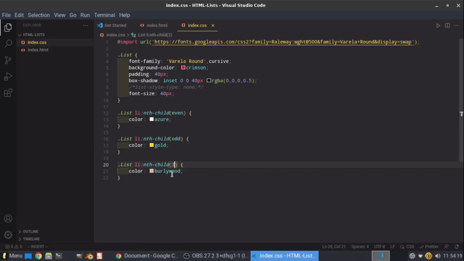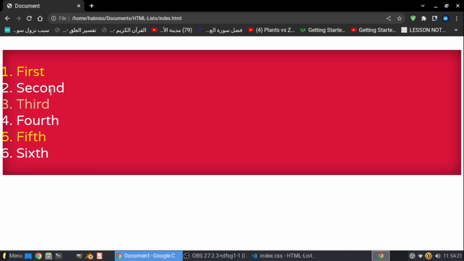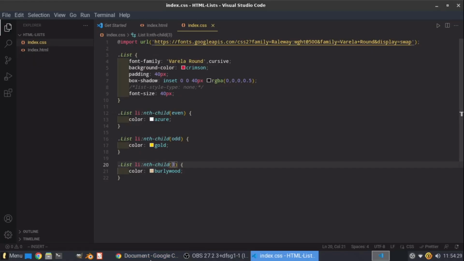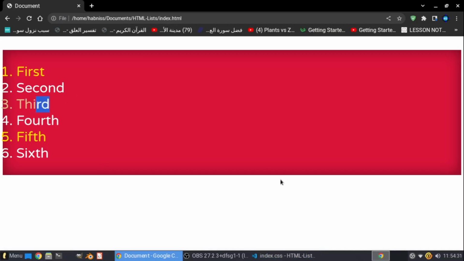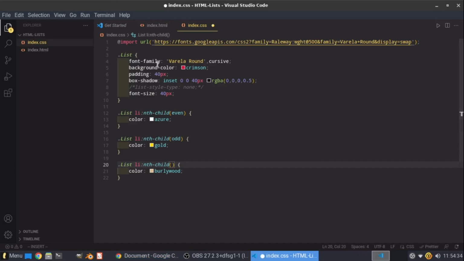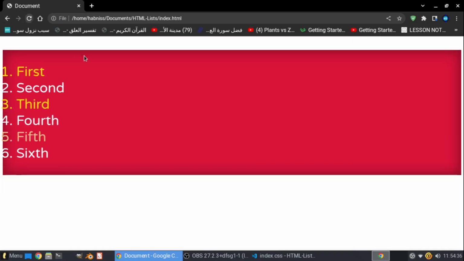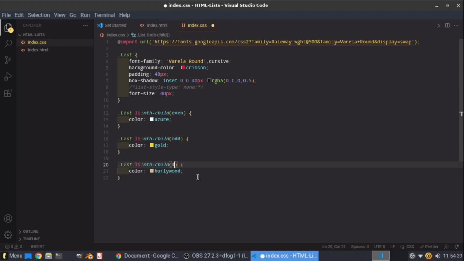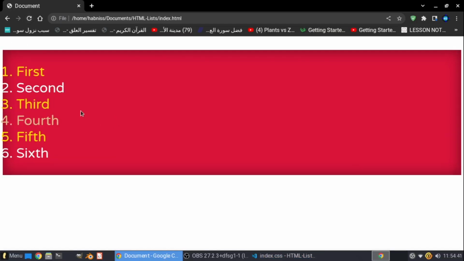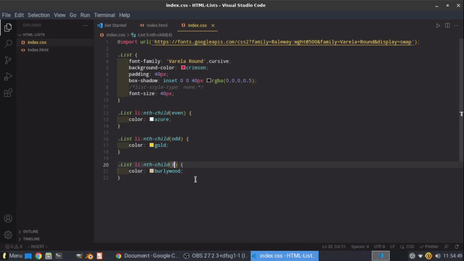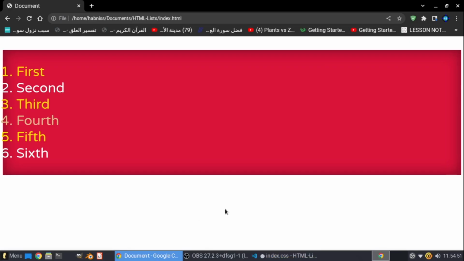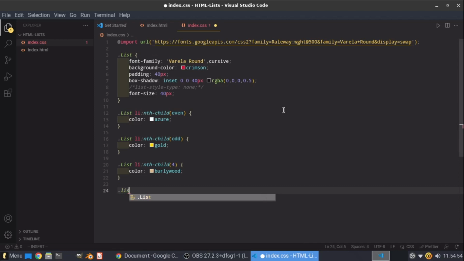You see, this 3, it styles any li tag that is in the third position, or in position 3. Or you can say it styles the third li tag. If we do 5, it will style the 5th li tag. Now I'm going to do 4. Yeah, for now at least. Anyways, there's just some more things that I want to show you.